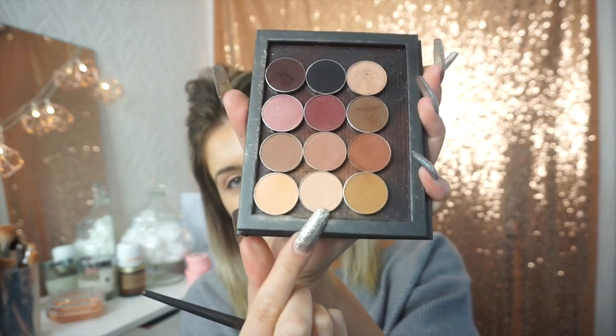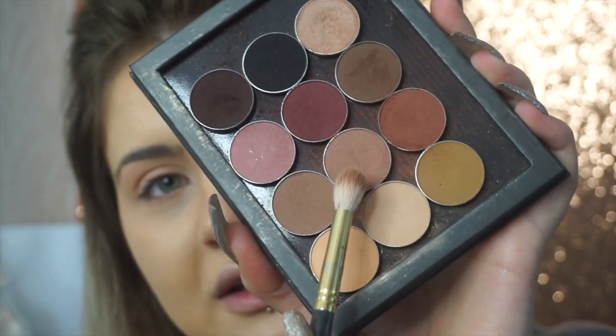So first thing I'm going to do is I'm going to go in with a bigger brush. This is my Smith 232, and I'm going to go in with the shade Beaches and Cream, which is just this one here. It's just a really nice neutral colour, and we're going to put that all over the eye. I'm going to go in with the shade Frappe here, which is just a really nice transition shade. It's probably my go-to transition shade for Makeup Geek. And we're going to pop that in the crease.